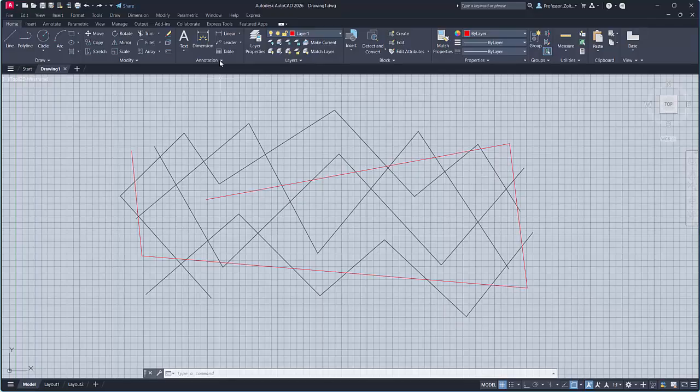Let me try to explain that. When I select erase, I'm in the erase command. And as I pick items, 1, 2, 3, I'm still in the erase command and setting 1 found, 2 found, 3 found. When I type in U and enter, we're going to look at the command prompt. U and enter, there it is. It removes the last of my selection but keeps me in the erase command.